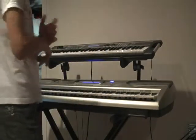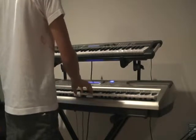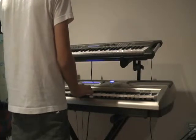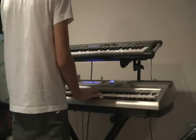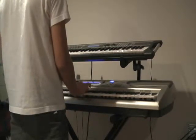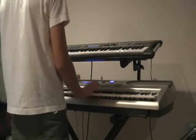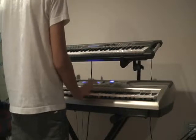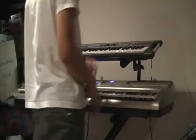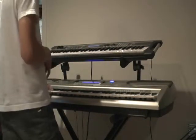And then it goes to Matthew's solo, so you would do. To the harmony, but all of that slow. Well, I'll first start out with left hand, you go like this.